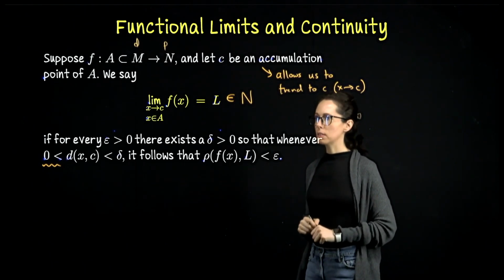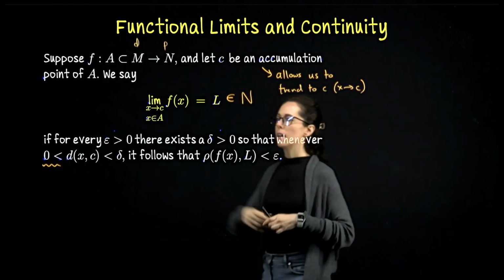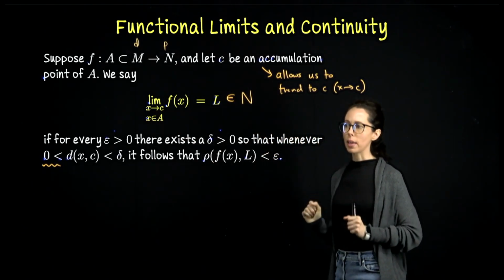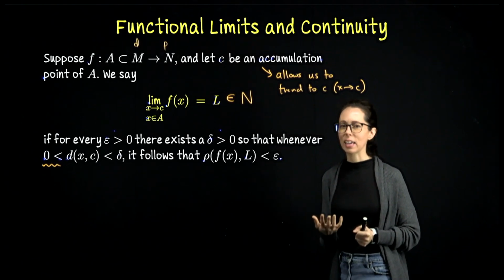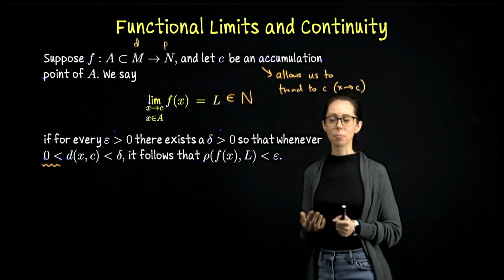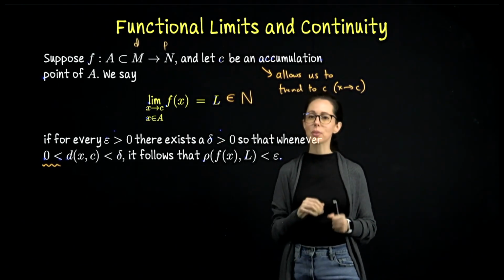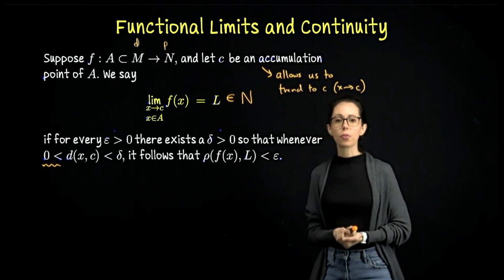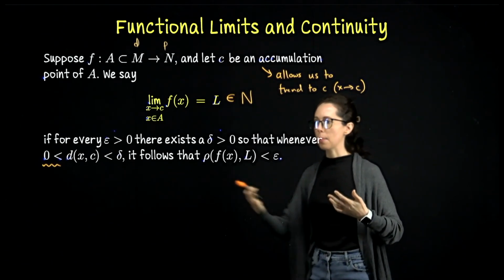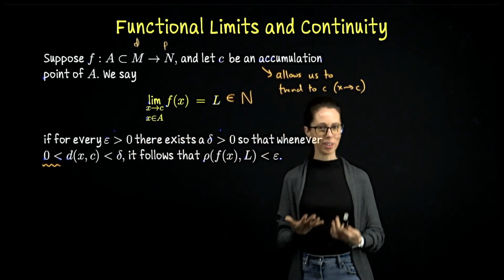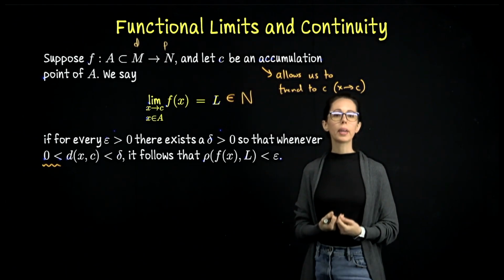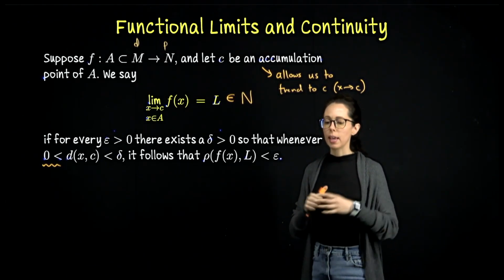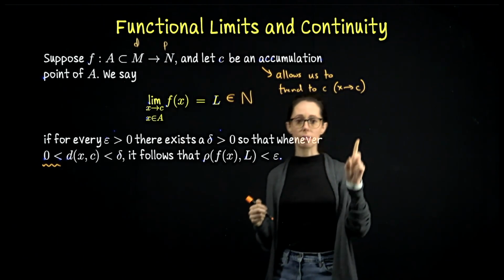Okay, so we've got x approaching the accumulation point C. Of course, it's always in the domain. I will sometimes omit that remark that x is in A and take it as implicit that if I'm computing f of x values, then I must be working in the domain. We will do a proof using this epsilon-delta language in a moment, but if you've written epsilon-delta proofs, the flow here is the same as what you've seen before. So logically, what we imagine is that you choose some small number epsilon first.